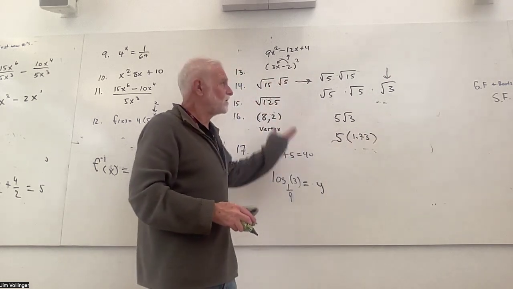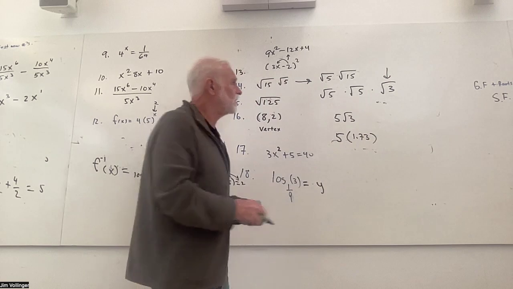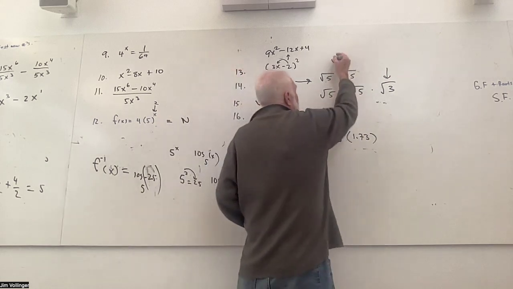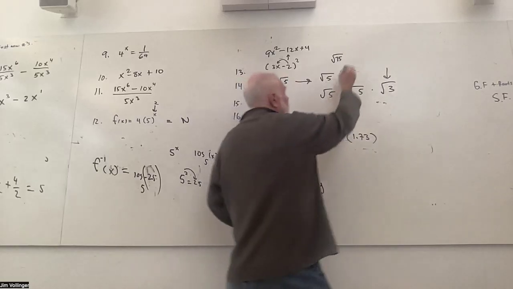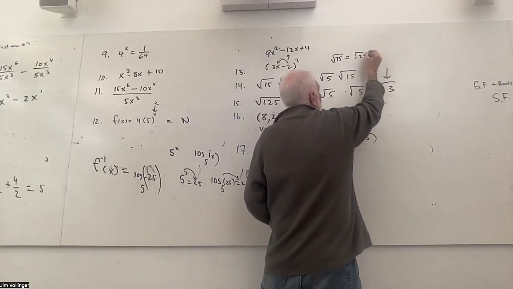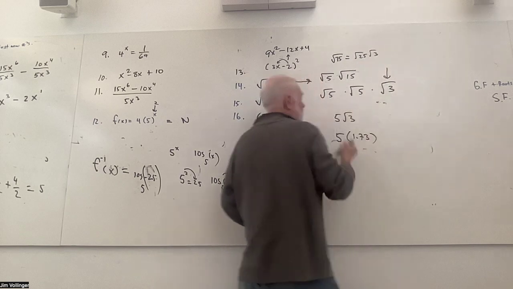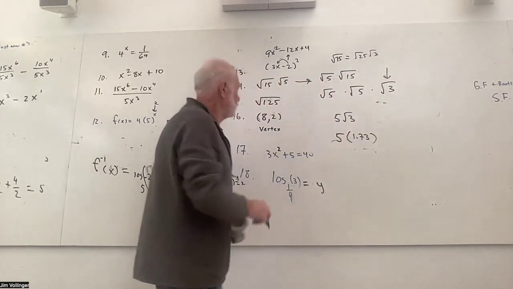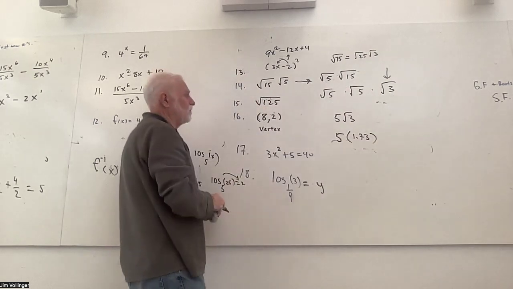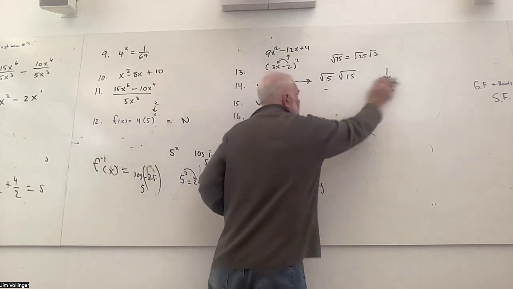Okay, so I actually know the square root of 75. Square root of 5 times square root of 15 is the square root of 75. Right? Which just happens to be the square root of 25 times the square root of 3. It's another way to get 5 root 3. It's quicker just to see it here. But there's one where you need to see what that is. So you got to practice there.